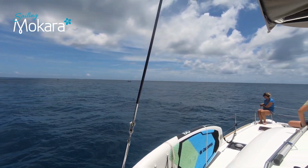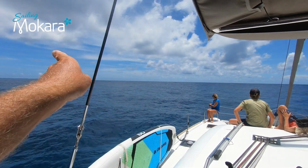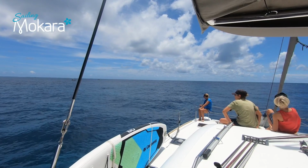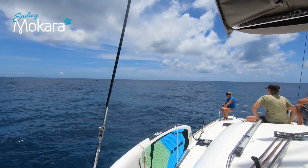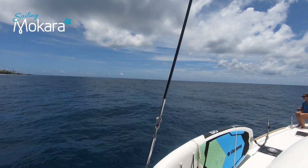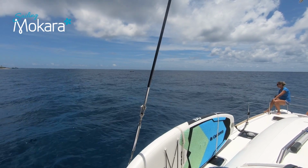So yeah, enjoying this. We've got a dive boat just to go around the front over there, and then we're going to turn off to port so we can put the genoa back out again and sheet on the mainsail, and hopefully have a nice sail into our anchorage. But obviously coming in here we've got to be careful of these divers and make sure that they don't decide to surface directly in front of us whilst we're under sail and motoring.